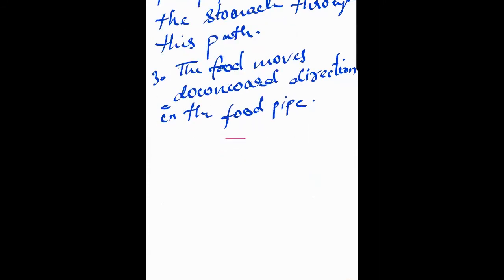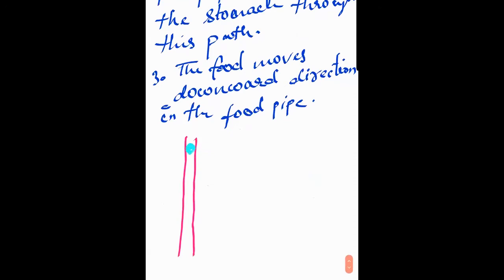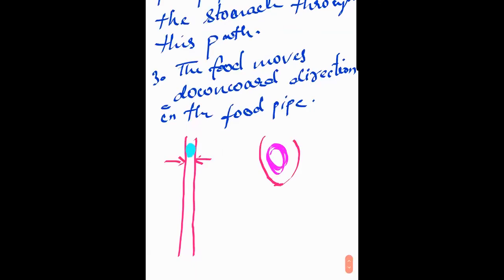See here, if this is a long esophagus and if food is present, and let us say the food is present here. Now what will happen? There is a movement called peristalsis movement. So this part will be constricted like this. It will be closed so that food is stored here.